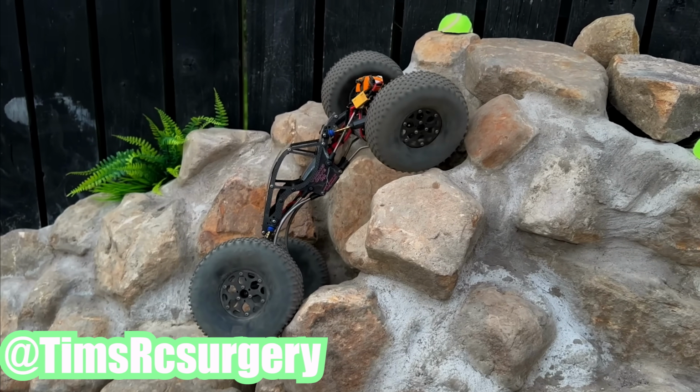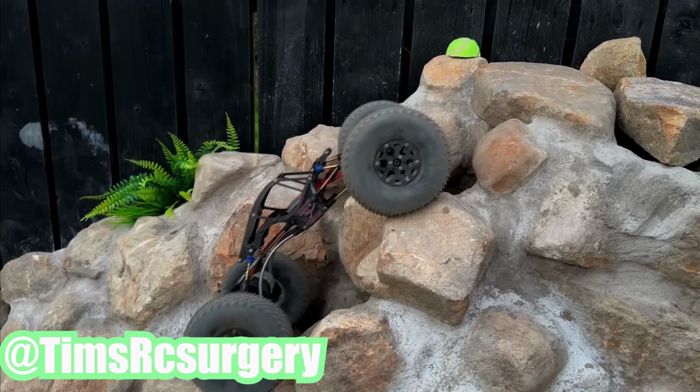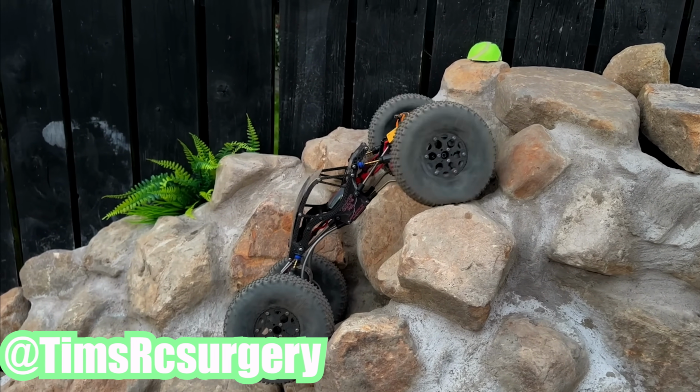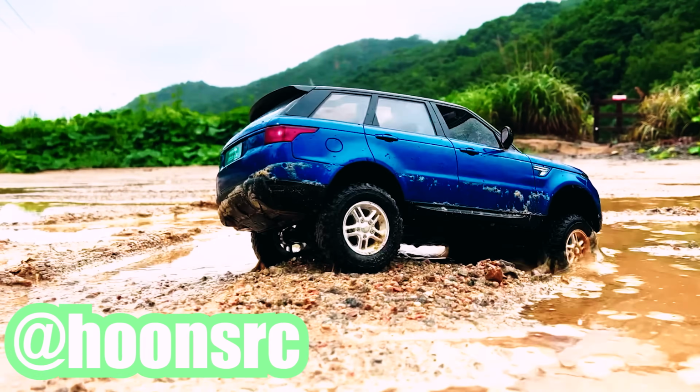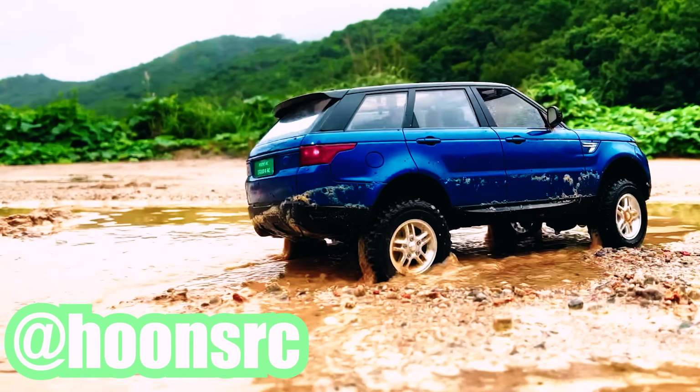So from what I've seen with these crawlers, there's two ways to go, right? You build your super crawly crawler with a super lightweight body and heavy parts on the bottom and crazy wheels, and you build it for crawling straight up walls basically. Or you go the route of this YouTube channel I like a lot, Hoons RC, and you build trailers, and you build scale trailing rigs.